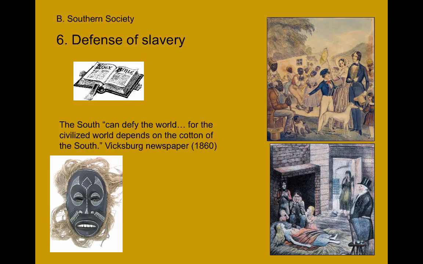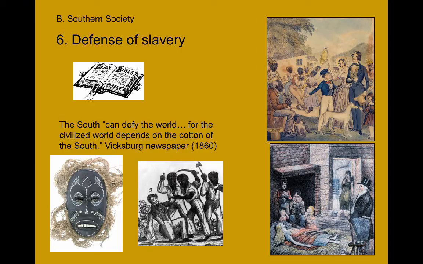And then the final way that they defend slavery is they say, look, even if all of these things are true and we decide to believe you guys and free our slaves, what then? If we free our slaves, we've been so mean to them in the past, and we've abused them so much, that they will just create a race war and they will kill white Americans. And so even if you don't like slavery, you can't end the practice because it'll just create race war in America. And so all of these are different ways that the South defended the practice of slavery.